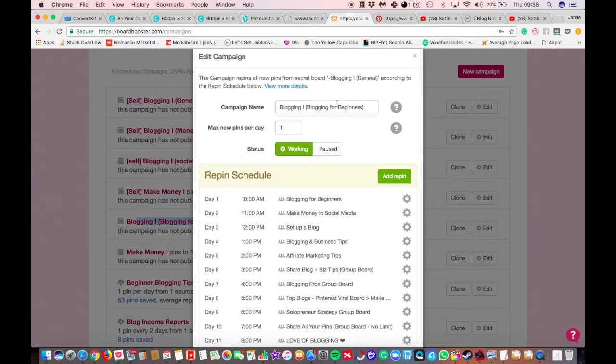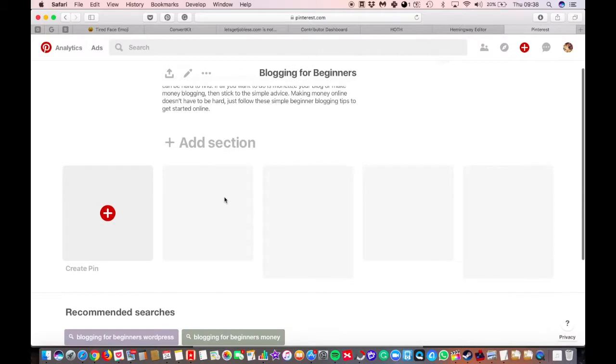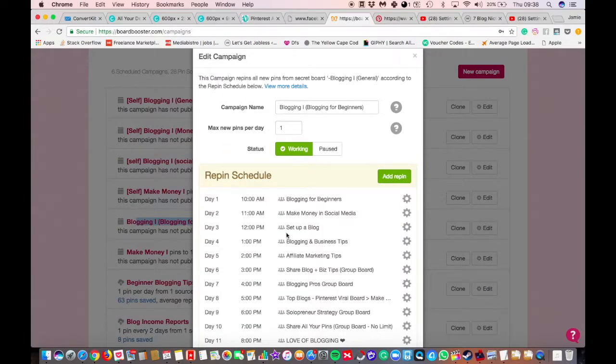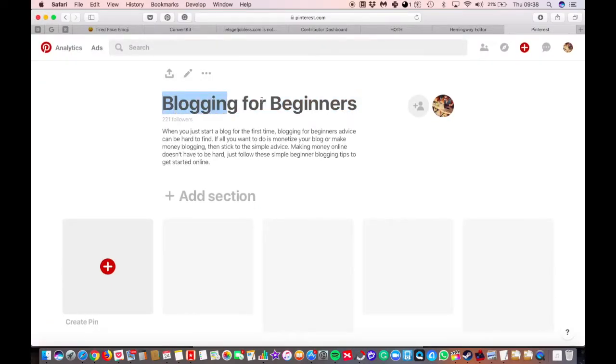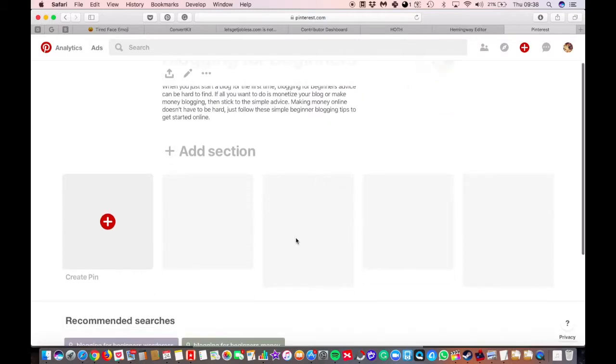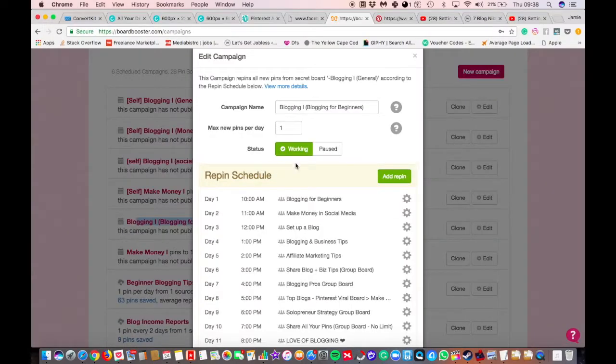So what that means is, if I create a new pin and it's about blogging, I'm going to drop it into the Blogging for Beginners board. As soon as it drops in there, Boardboosters is then going to send it out into these different group boards. And it's important that this board has good keywords so that it becomes popular within Pinterest. And what will happen is, because these pins in this board are going to go across into a whole variety of group boards, they're going to get a lot of repins. Pinterest is going to see that this board is becoming very popular because there's a lot of repins. And that's the reason we want this board to be public, because if it's a secret board, Pinterest doesn't associate that with our account. So I hope that makes sense.